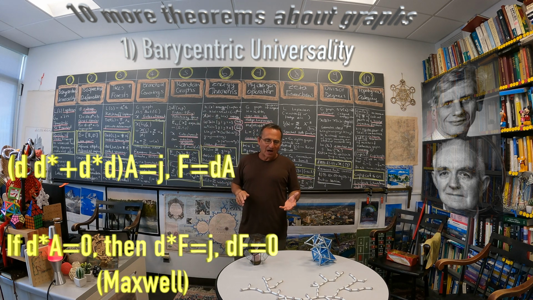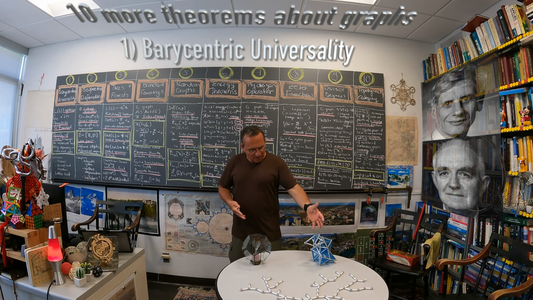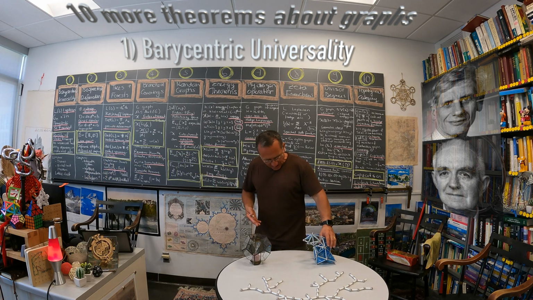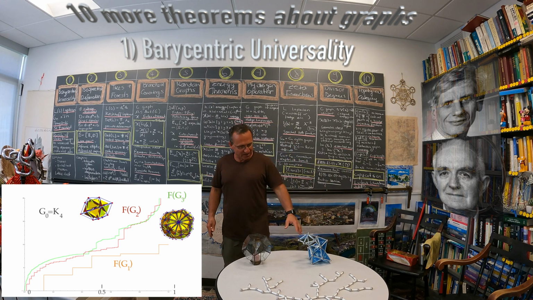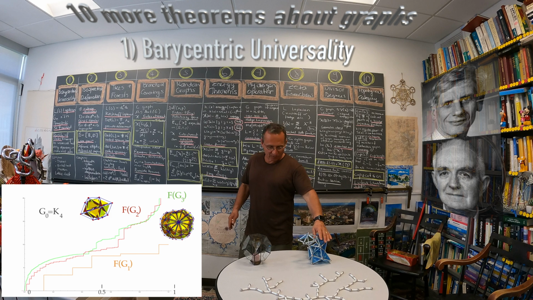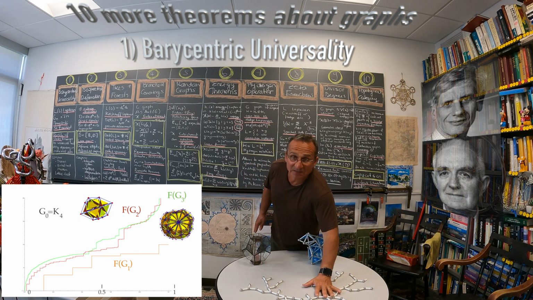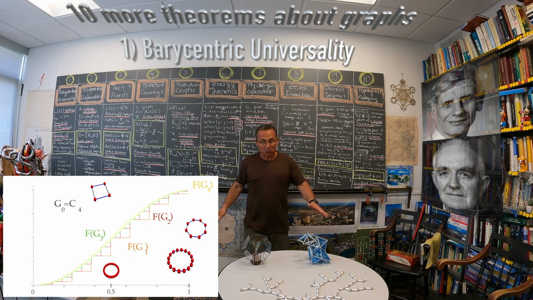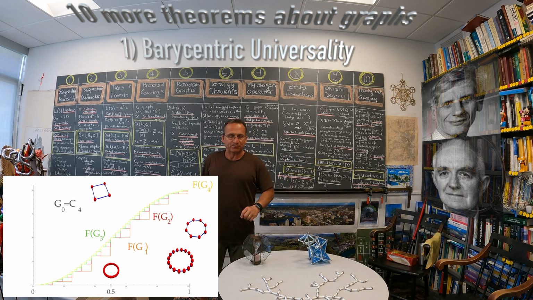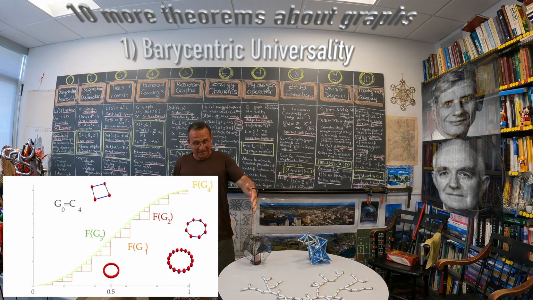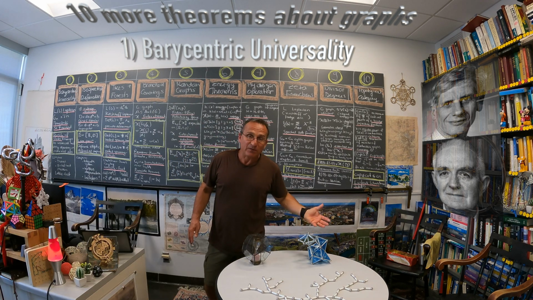I was a little bit surprised that it really doesn't matter with what graph you start. For example, this is a graph that has three-dimensional maximal dimension. So there are tetrahedra, there are K4 subgraphs, but there are no K5 subgraphs. So this is actually a planar graph. You could flatten it. This is also a planar graph. This is a tree, and if you look at trees, this is a one-dimensional graph. It doesn't have any triangles and no loops. So these are classes of graphs which we can study.